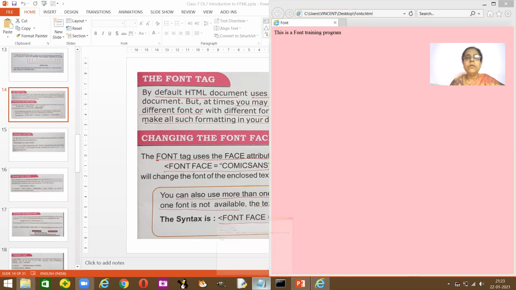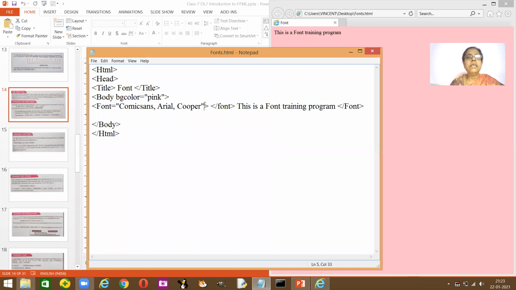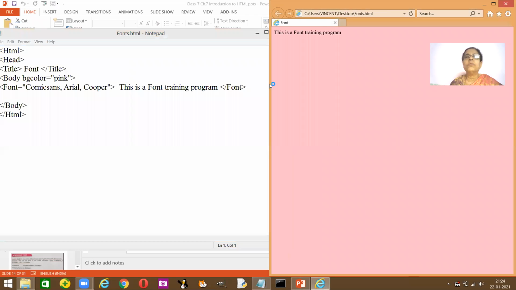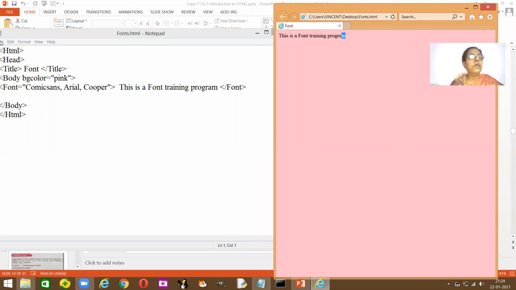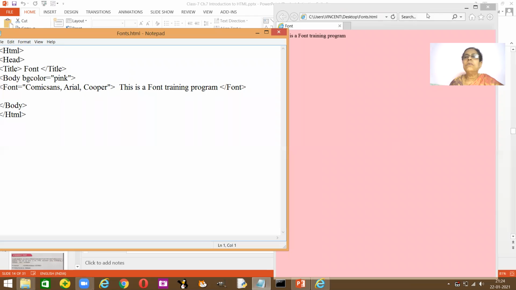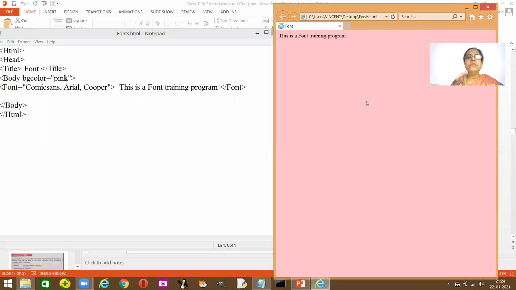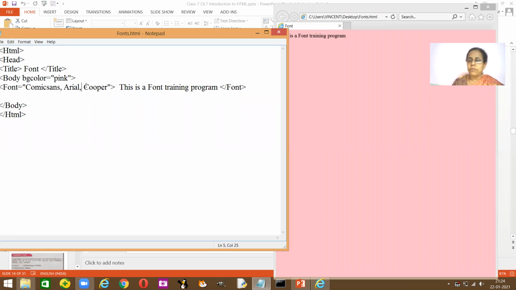And you can even put the text color. Say I'll add your color. Sorry, this should come before only. Sorry, I put the closing tag here. I don't know why. So it will select any one, file, save, and we'll put them side by side so that like last time I can show you both of them, right? I'll put them both side by side so that you can see, and then you refresh. So whatever you select, it will come. If you want only one particular font, you can select whatever you want.